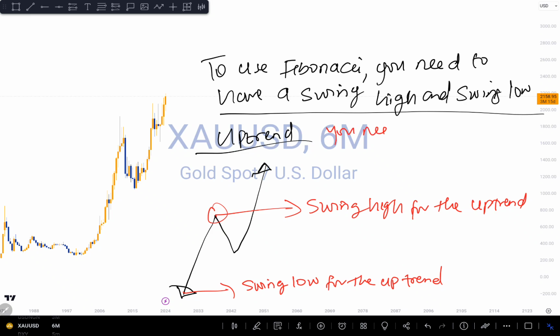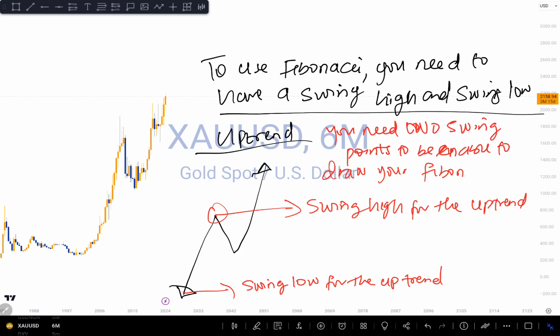You need two swing points to be able to draw your Fibonacci.